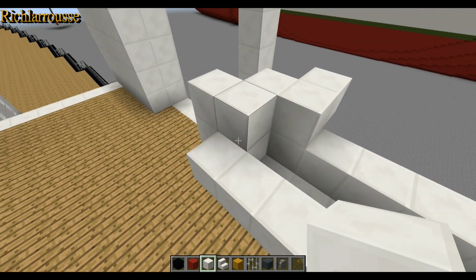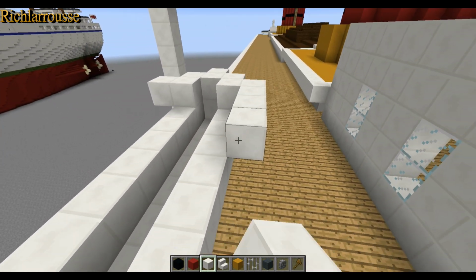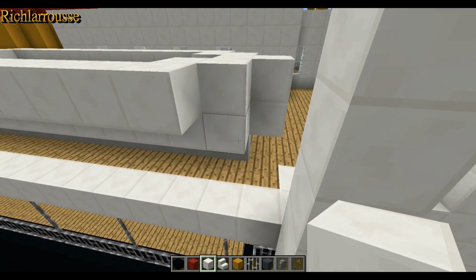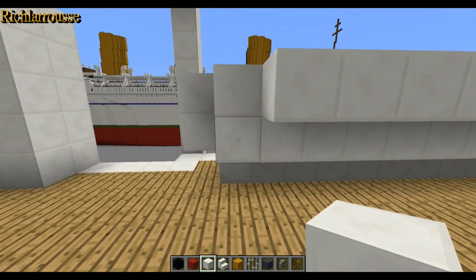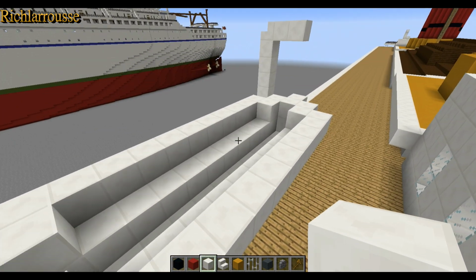On the other side you build 1 and then 2 out, and then you build the sides of the boat like so, and then remove any blocks you don't need. So a couple of blocks on the corners, just to make it slightly streamlined. It's up to you how you want to do this. There we go. And if you want to, you can leave the boat without a cover, so you can put seats and things in there.